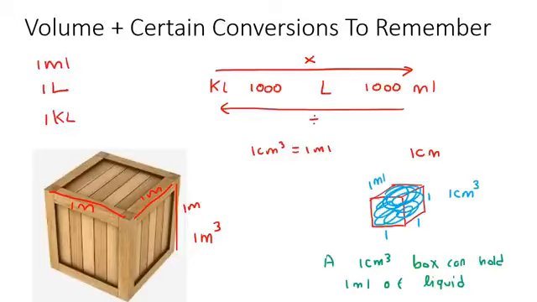Okay. Now, if you had to put water into this box, let's say you had to go fill up this box with water, you would be able to put 1,000 liters of water or liquid into that. Okay, so that is the next conversion I want you to know. If you have a 1 meter cube box, you will be able to put 1,000 liters into that. So what you need to know is, and then we're going to go do some examples.